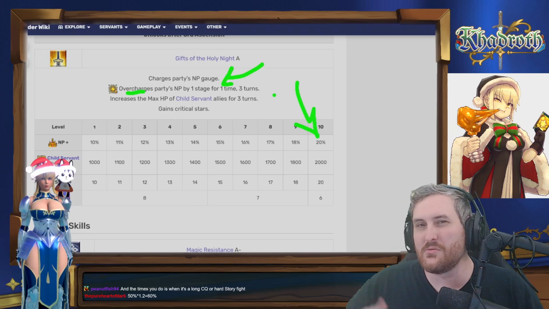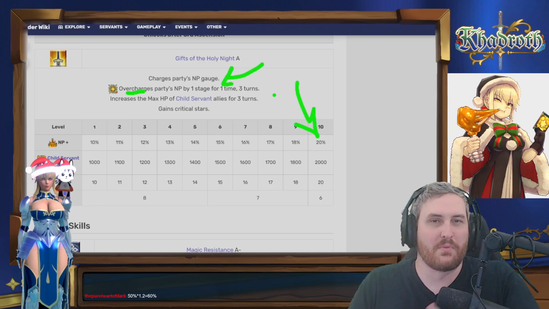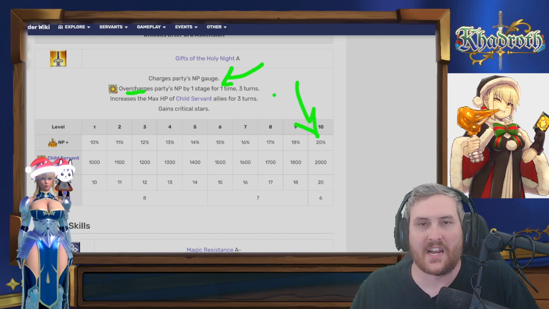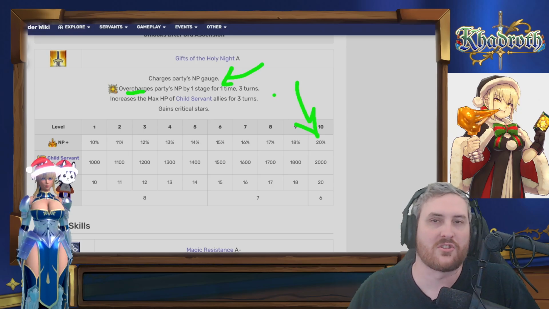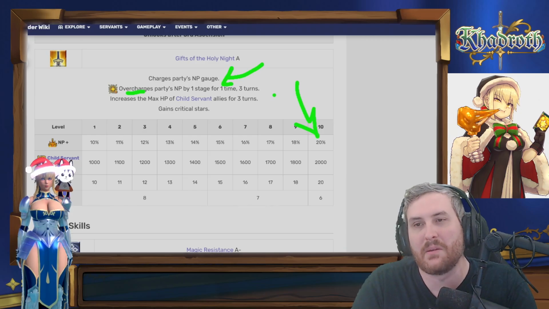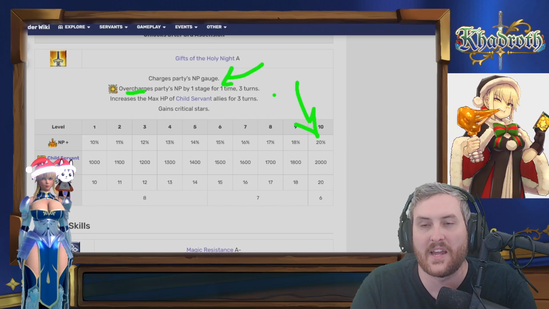It's also going to overcharge the party's NP by 1 stage 1 time for 3 turns. What does this mean? This means you could potentially use Abby as something of, again, a sort of booster setup unit to get somebody else to pop off. But it could also mean that you could use her in something like the Invincible/Immortal comp, get more charges of Solemn Defense out there, allow yourself to scale a little bit better and be more survivable. So there are a couple of uses that you can use to, again, gain benefit from the overcharge effect of this.